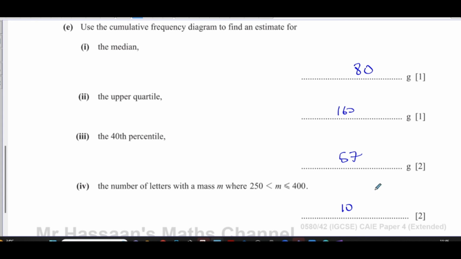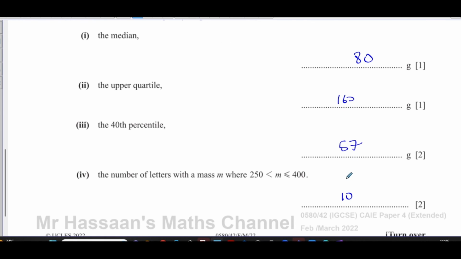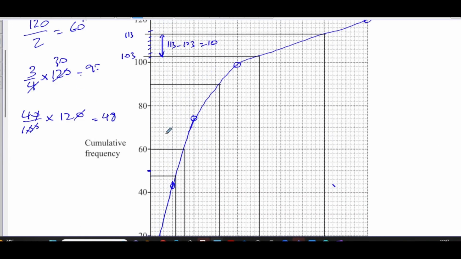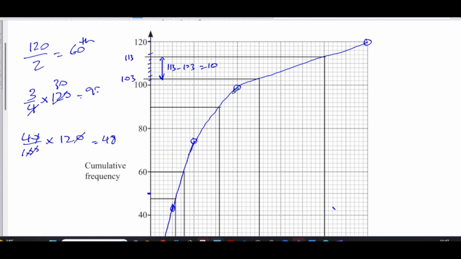Now, your answers for these might be slightly different from my answers, and that's perfectly fine. If you look at the mark scheme, they don't actually give you any values for these answers. They mention that it is according to the graph that the person has drawn, because your graph might be slightly different. You might have joined these with straight lines, which you can do, or you might have plotted something incorrectly in your plotting part, but they won't take the marks off for these subsequent parts because it's all follow through. So if your answer comes out slightly different, there's absolutely no problem with that.